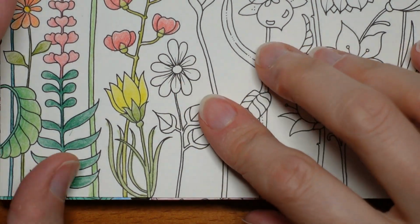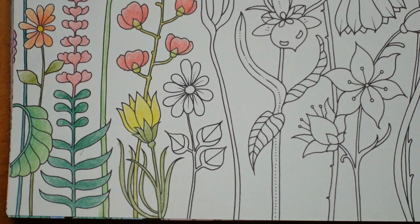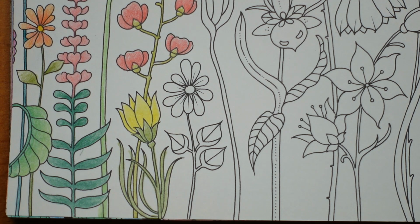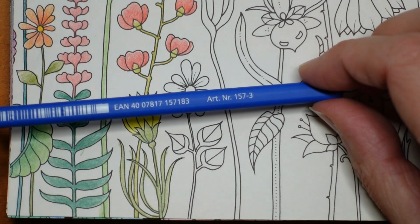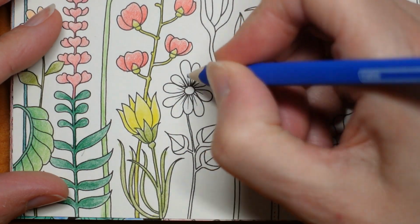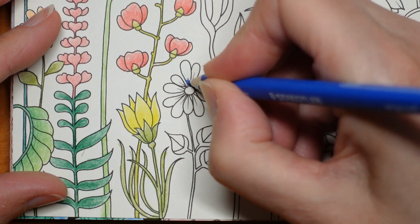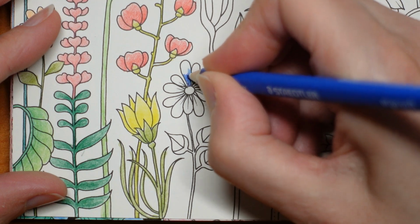Right, we've got another one now. I was quite tempted to do this orange, but that one is orange and it looks quite similar, so let's not. Let's do something a little bit different. Could do a dark blue. We've got this blue. This is number 3, which I think is just blue. Yeah, it's just blue. And yeah, do it the same way. A bit darker in the centre and lighter to the tip.